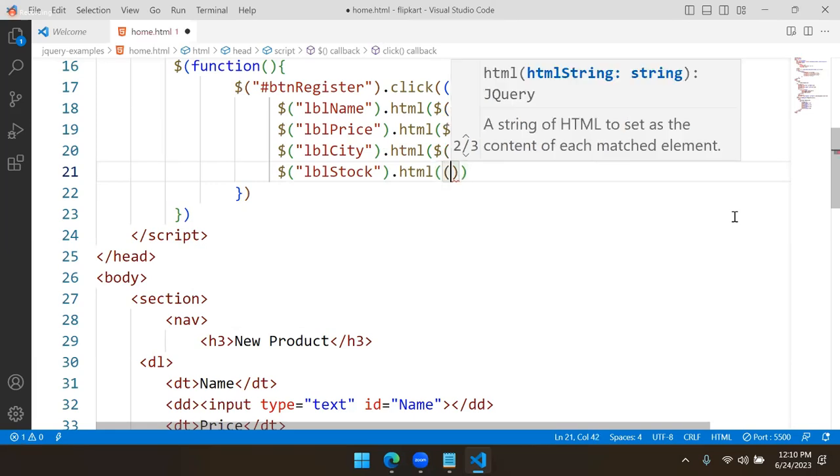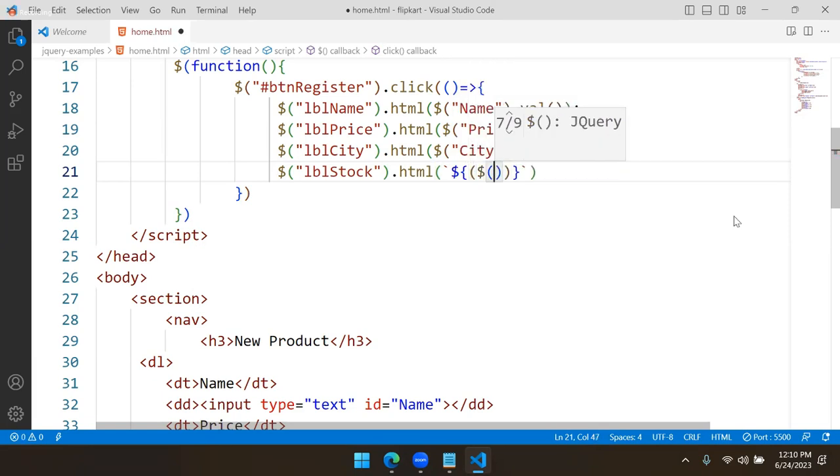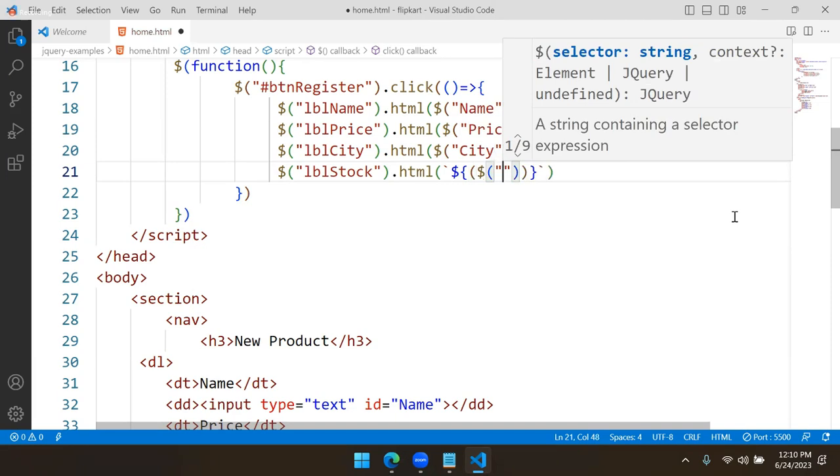I am writing an expression, a binding expression. In this expression, what is the dollar? What is $1? What is the other dollar? Actually, that is nothing but a combination of jQuery and a string expression. What is a string expression?